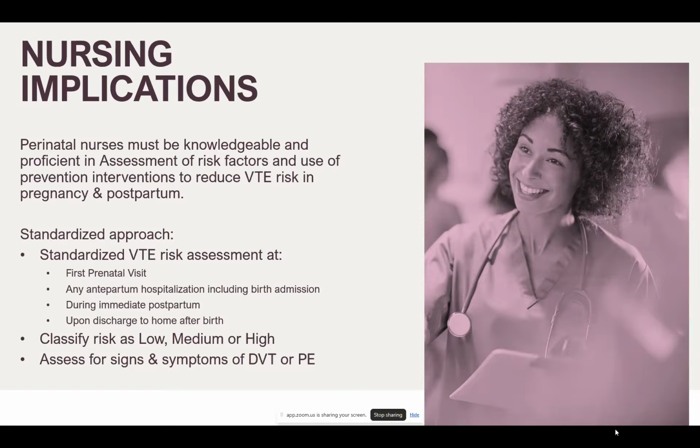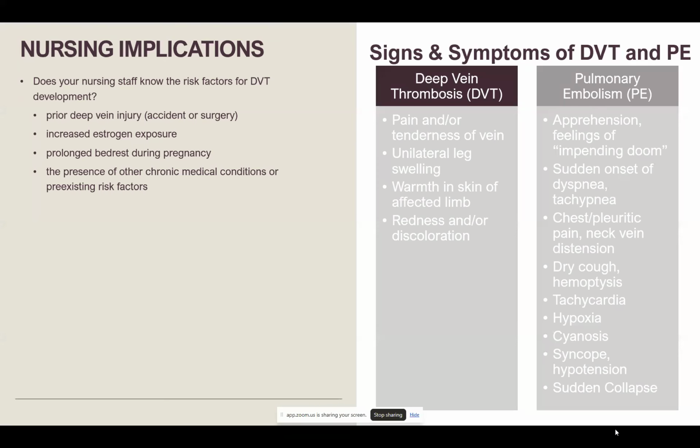And so we want to make sure, again, that wherever you are, inpatient or outpatient, you are able to understand what is the risk for VTE, what is a DVT, what is a PE, what are those signs and symptoms, what are things that we need to be aware of, and what does it mean to be a low risk patient for venous thromboembolism, or what does it mean to be a high-risk patient? So we all need to be aware of that.